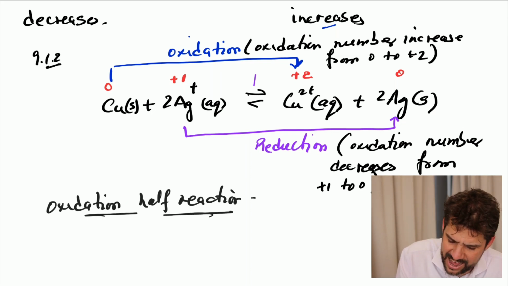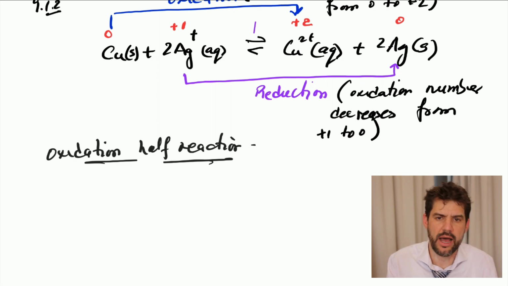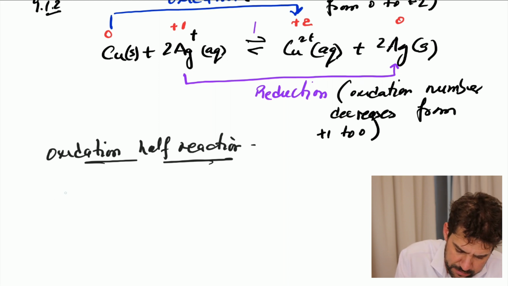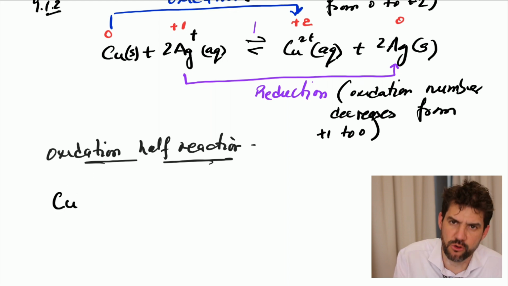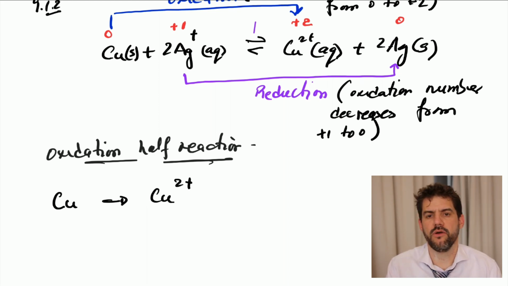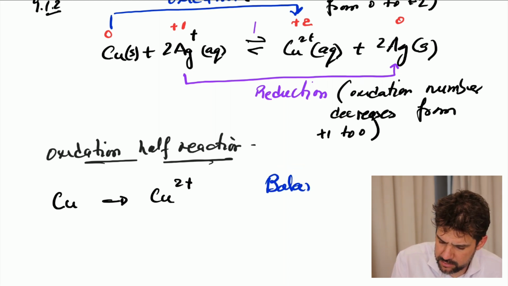So now, what we have to look? We're going to look what we have on the left-hand side of the arrow and what we have on the right-hand side of the arrow. On the left side, we have Cu, and let me do it with, it's fine with that color. We have Cu. I'm going to skip those states for now. They're not important at the moment. And on the right-hand side, I have Cu2+. All right, now, as first step, we're going to balance the number of atoms.